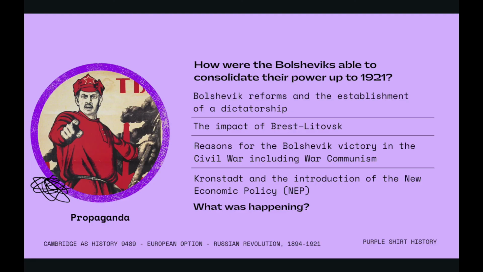So we are going to have a new economic plan and get rid of war communism. The new economic plan is limited capitalism just to get a little bit of food security. Many of the Bolsheviks see this as a betrayal. It's a surrender to capitalism. Lenin says it's just a temporary retreat and will be done away with in time.